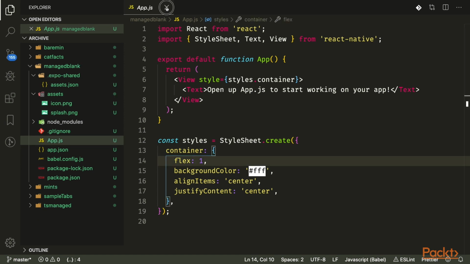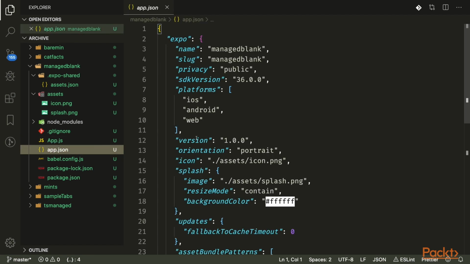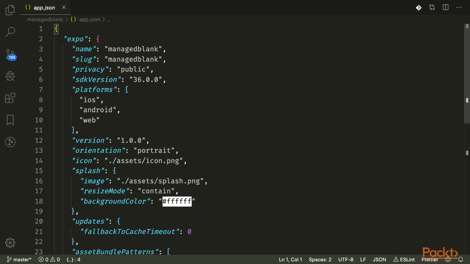The next big concept is the app.json. This is included with this workflow. This is where you will go to configure your app for concepts that do not belong in the code. Here is where you'll set up your splash and icon images, as well as the app name and platforms for your application. I recommend you take some time and head over to the Expo documentation and look through the configuration options that can be set here.